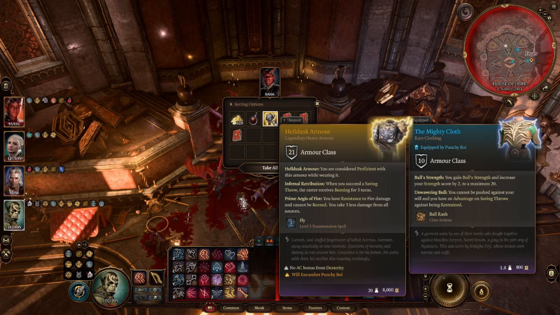Crazy. When you succeed a saving throw, the caster receives burning. So if you're a character that has good saving throws against common spells like wisdom saving spells and dex saving spells, you're going to burn them. Okay, so it even does a little bit of damage, okay? And of course, it has even more lines. You have resistance to fire damage and cannot be burned. And you take 3 less damage from all sources.